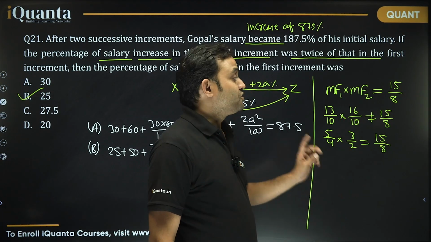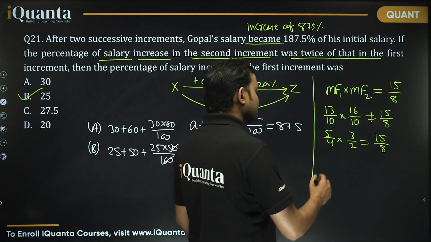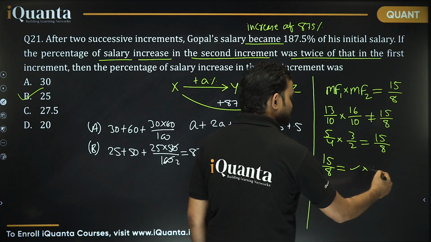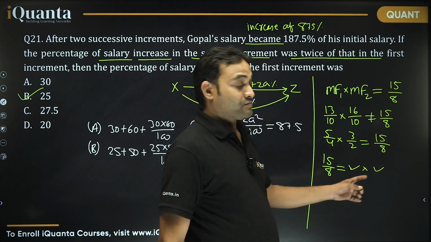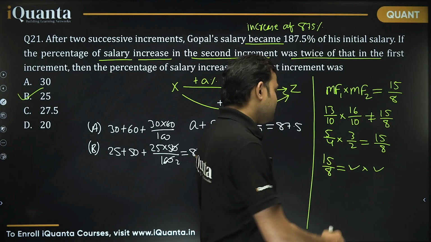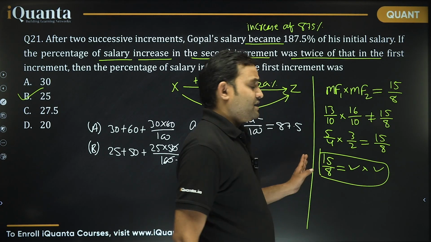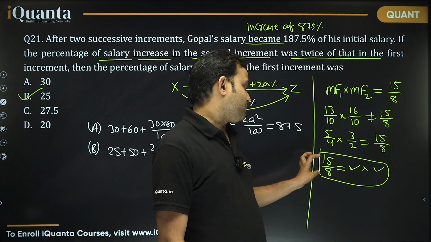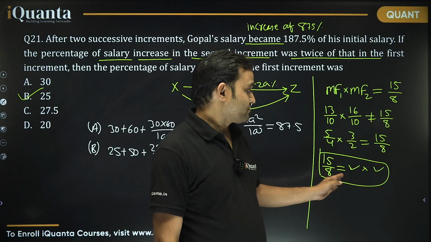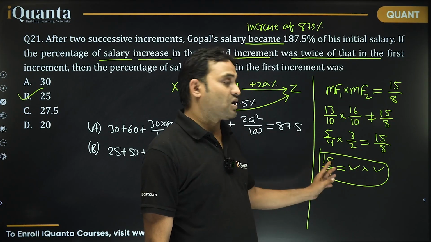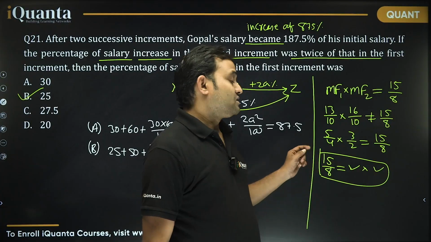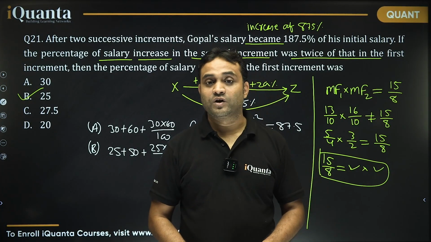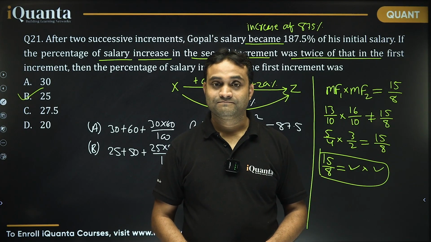It makes sense. You can also try and break 15 by 8 into 2 parts such that in one case, the change is half of the change in the second case. But this is a long shot, all right? It may be a simplest fraction. Then we will have to find a fraction which follows this rule. So again, this will be a long shot. We should not follow this always. But taking the options and checking will definitely work all the time, right? That is our answer. Thank you.